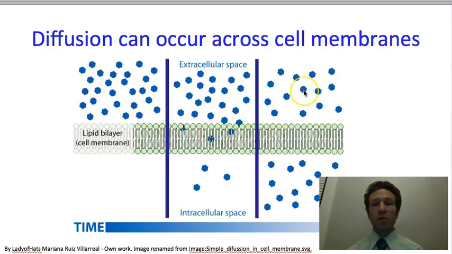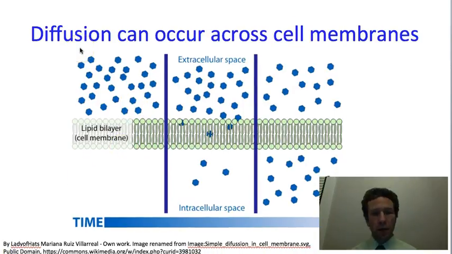Now, if this molecule was not permeable through the cell membrane, then this wouldn't happen. Instead, even after a long amount of time, we would still have the substance outside and none of the substance inside. It turns out that for many molecules, they are not very good at crossing the plasma membrane. However, water has some specialized openings where it is able to go through the membrane. So we can say that the membrane is differentially permeable, and water is one of the things that is able to get across.